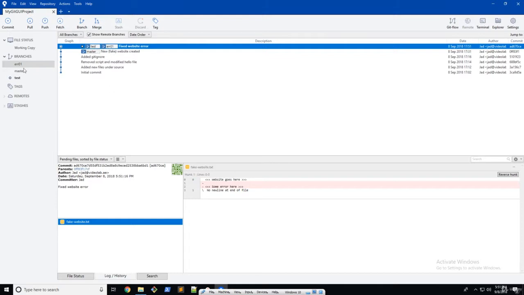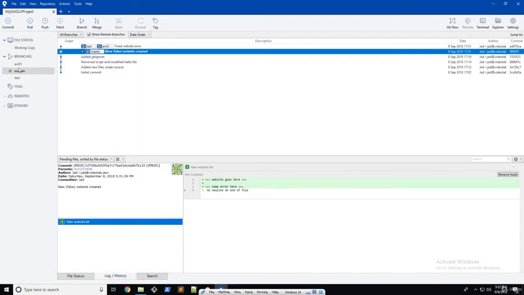So what we're going to do right now is make sure that we're checked out on our test branch right there. There you go. And we're going to go and try and delete it. So right now they're on the same branch and everything's working. So first thing I want to do is go and check out the master branch because we can't delete a branch while we're on it. So we're going to go and check out the master branch. Now, of course, you can check out the error branch, but I prefer to be checked out on the master whenever I'm messing around with other branches.